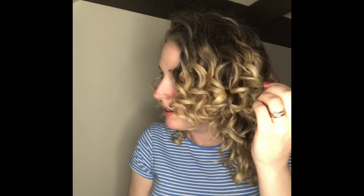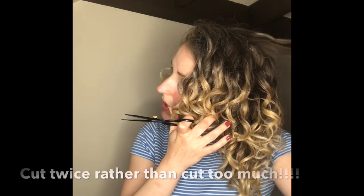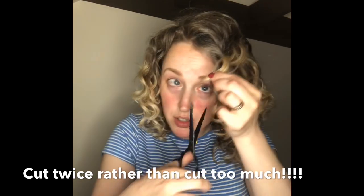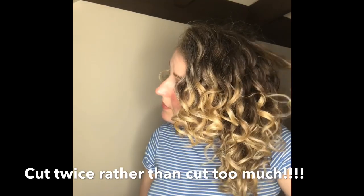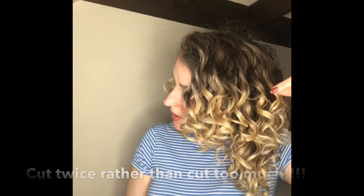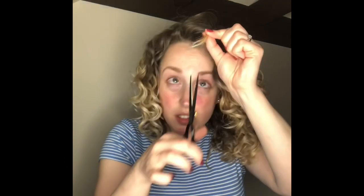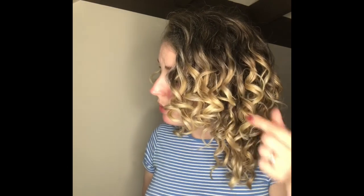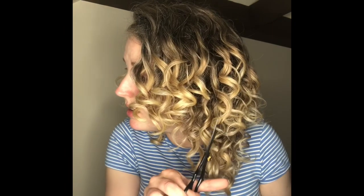Yep, you do have to have an element of bravery when you're cutting your own hair, because it can go wrong. But that's why you want to cut less than you think, and then go back in and cut again. Cut twice rather than cut too much. And it's just a case of cutting the curls to where you want them to sit.